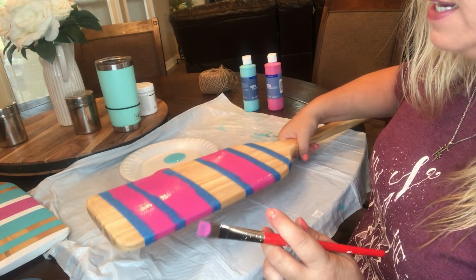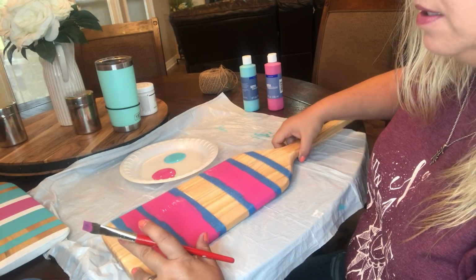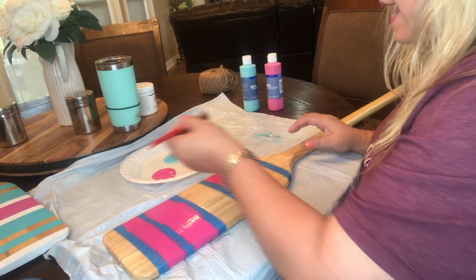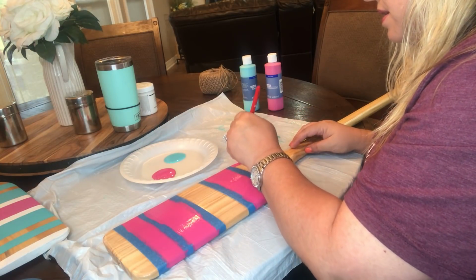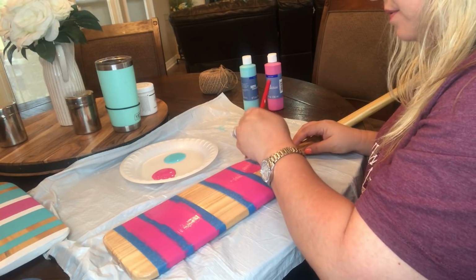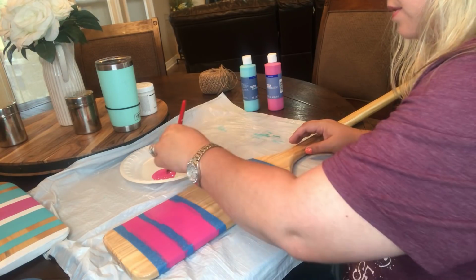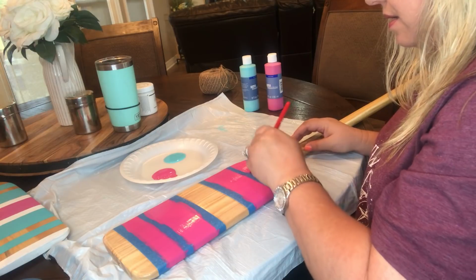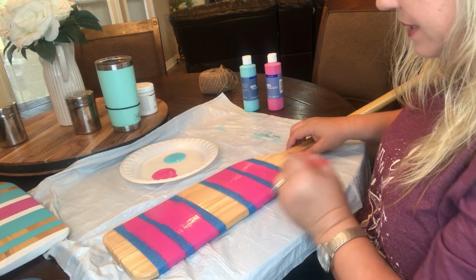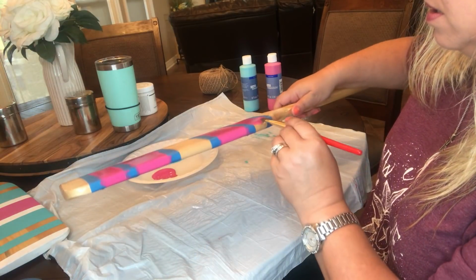Once I get ready to hang it outside, I'm gonna have to clear it with something that'll seal it so it doesn't age. I'll just get a can of clear coat and spray it real good. And I'll probably gloss it out.